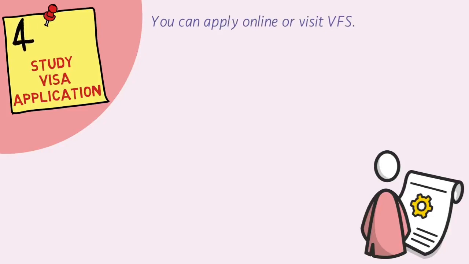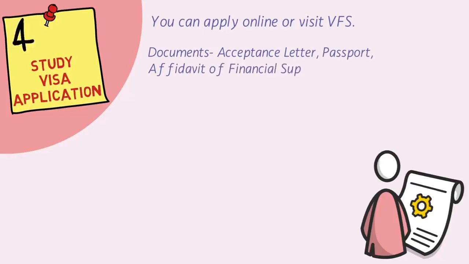Okay, now the documents which are required. First of all, the acceptance letter. As I told you, it was the most important document. Then of course your passport, affidavit of your financial support, PCC, which is your police clearance certificate, and your medical test report. So you need to get your medical test done as well. So all of these documents are required. There may be a couple of other documents as well, but you will get to know as and when you apply for that study permit. There is a fee for that study permit as well, and that is $150.